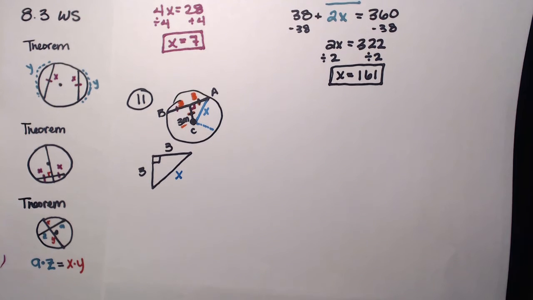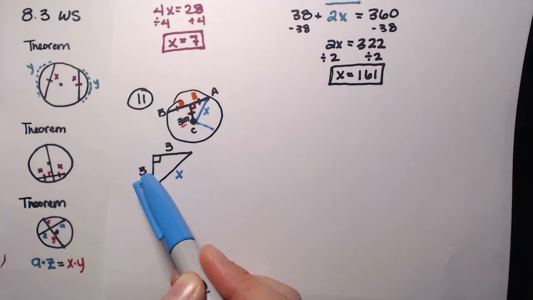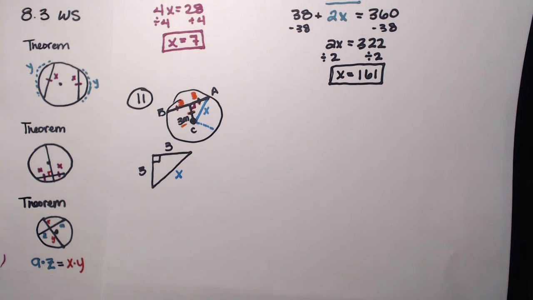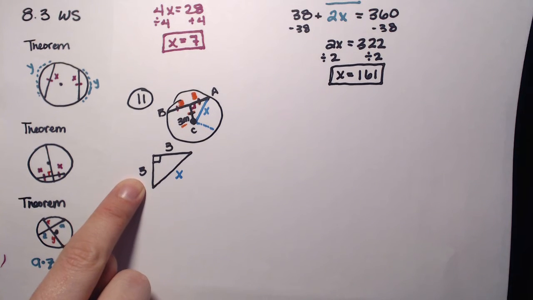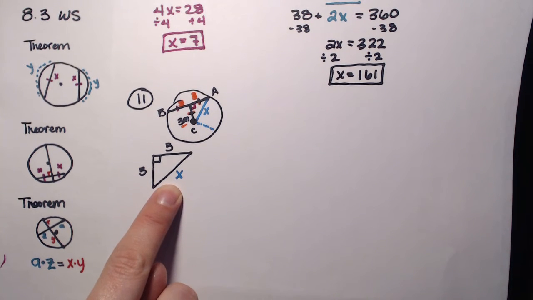A couple ways you can approach this. You can do the Pythagorean theorem. Side squared plus side squared equals the hypotenuse squared. Or you can see that this is a 45, 45, 90 triangle because the two sides are congruent here. And so then to solve this, you just multiply by the square root of 2.